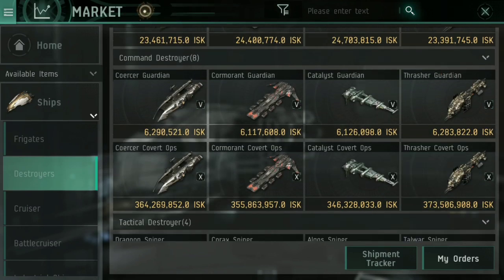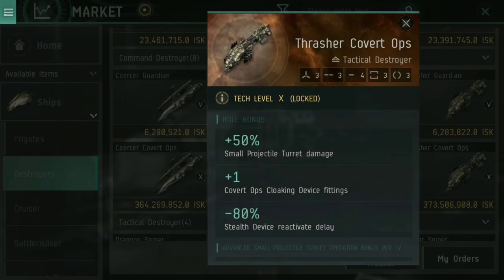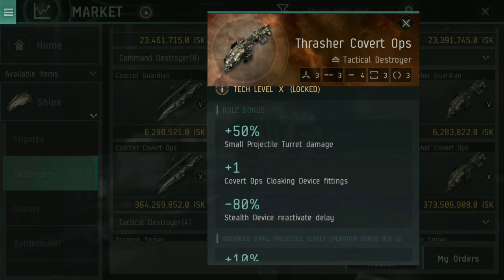And that is the Thrasher Covert Ops. Now, the Thrasher Covert Ops, again, you still only have 3 of the high slots. You do get a 3rd mid slot and the ability to fit Covert Ops cloaking devices, which, if you've watched my video on Covert Ops cloaking devices, ultimately means you get better versions of the cloaking devices. This means you can warp around while cloaked, get up close and personal to someone, drop that cloaking device, and then immediately start to hit people.